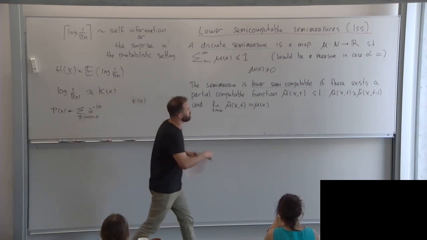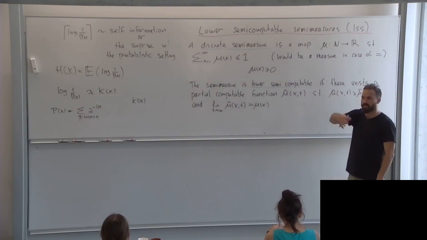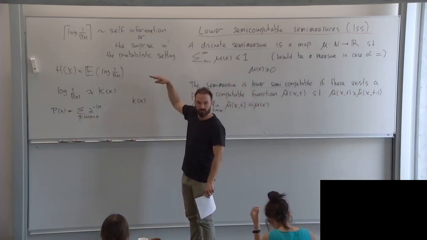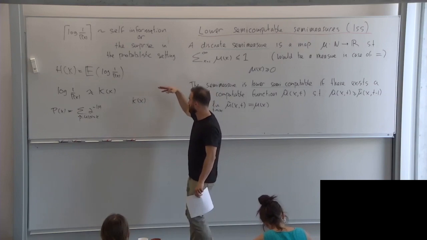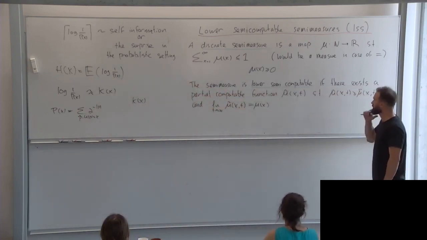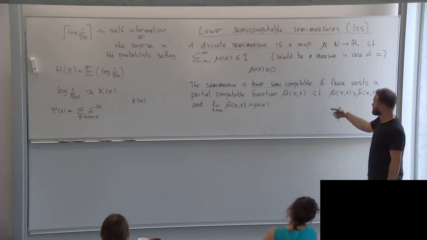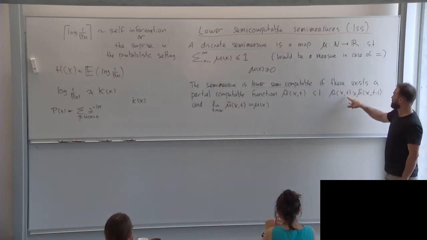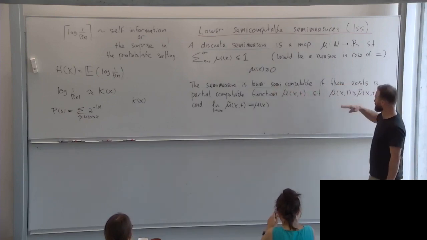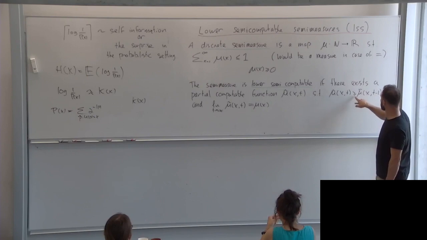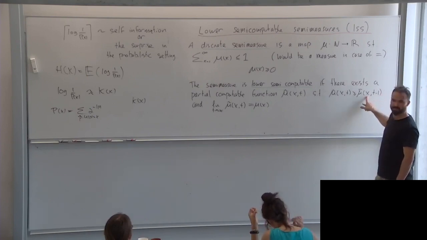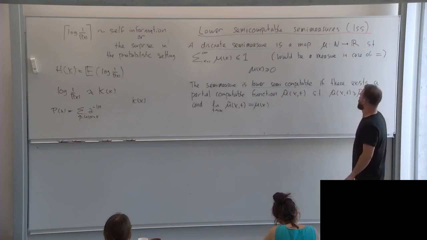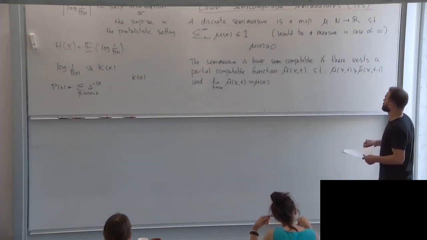Now, how does this relate to this? Well, think of t as time. If you run this never-ending algorithm for t steps, you might have found, I don't know, 16 ever better upper bounds of k of y. And as t goes to infinity, eventually you'll converge to k of y. So that's the idea here. t is the parameter which is going to infinity and it's going to approximate mu of x. Now we're lower semi-computing, so we're finding ever better lower bounds. This quantity is larger or equal than the previous proxy we had for mu of x. Mu tilde of x is the proxy, the best tentative lower bound. So that's what it is to be a lower semi-computable semi-measure.